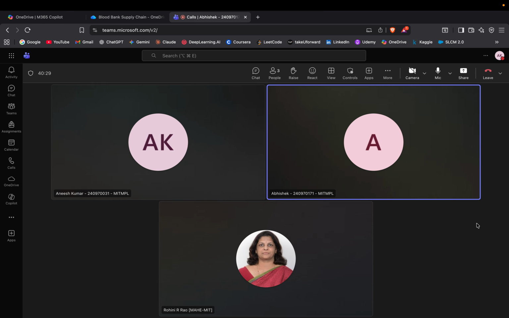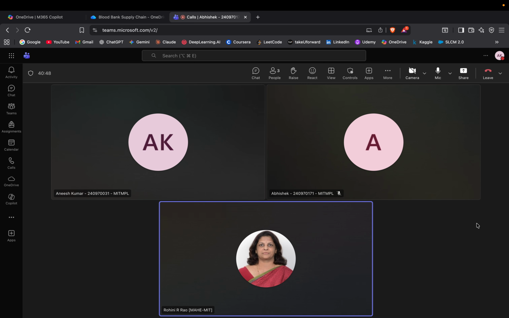Yes, ma'am. I was just asking because we have to do a manual process also, and we will also be having internships next semester. So we don't know where we'll be in the next semester. Okay, internship is next semester, right? Oh, I forgot about that. So anyway, the data collection can be done by Abhishek, I think. He's a localite, right? From Bangalore. Yes, ma'am, I'm from Bangalore.